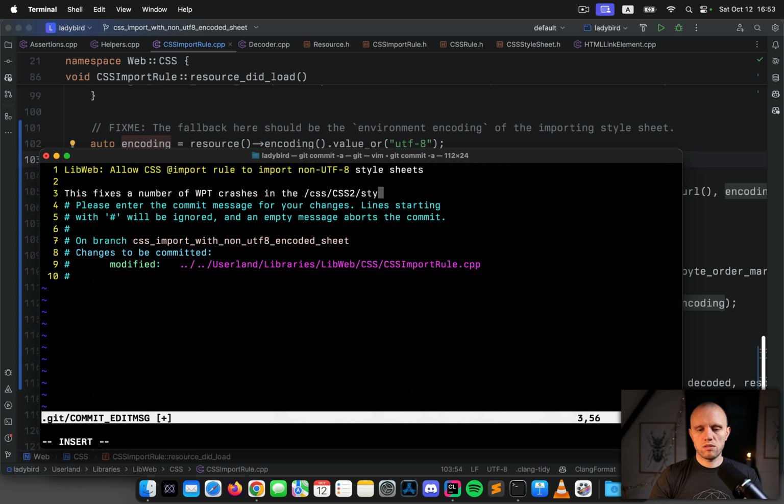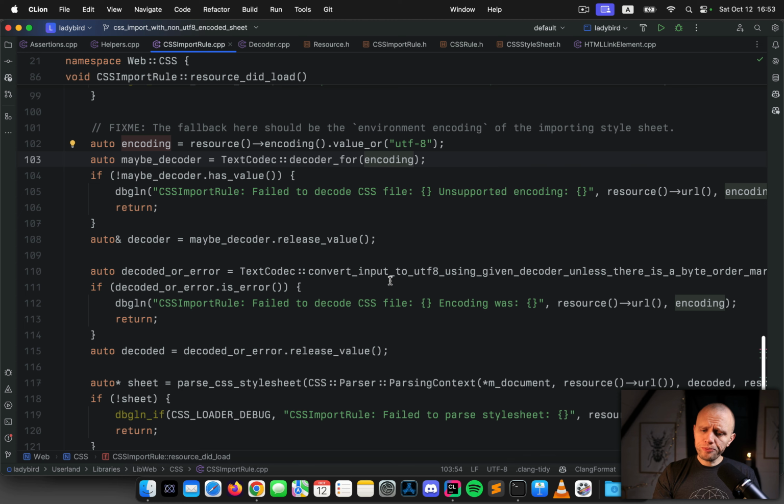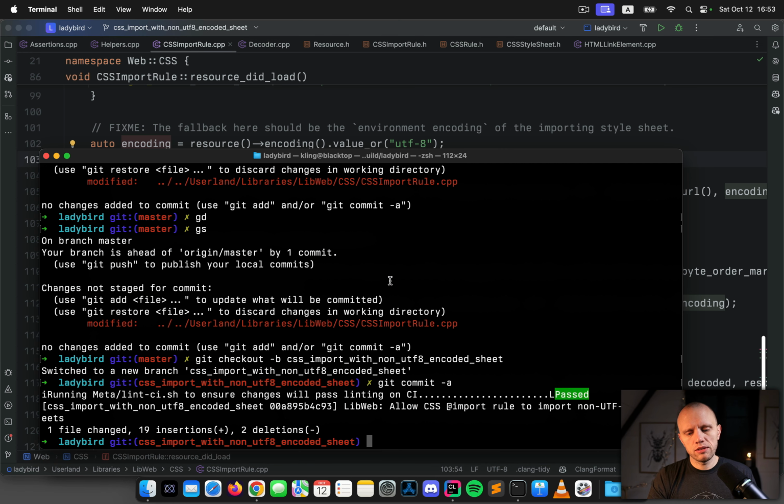Cool. It would be good to have a local test for this, but for our local tests, we don't have an HTTP server when we run them. So we can load file URLs, but I can't say, oh, this file URL has a different encoding. But maybe I could do a data URL. It's a little weird. Can you do a data URL with Shift JIS encoding?